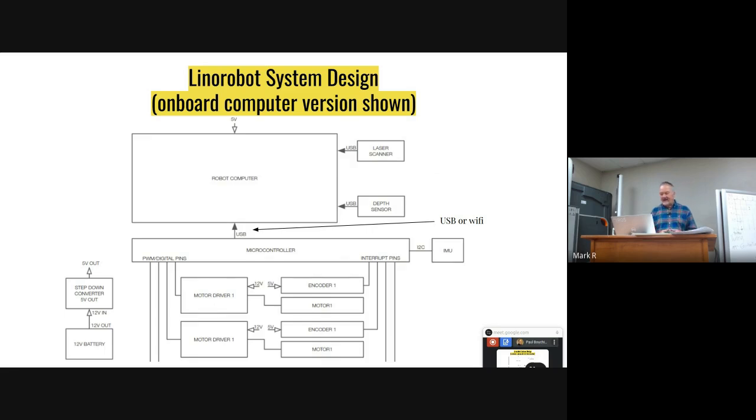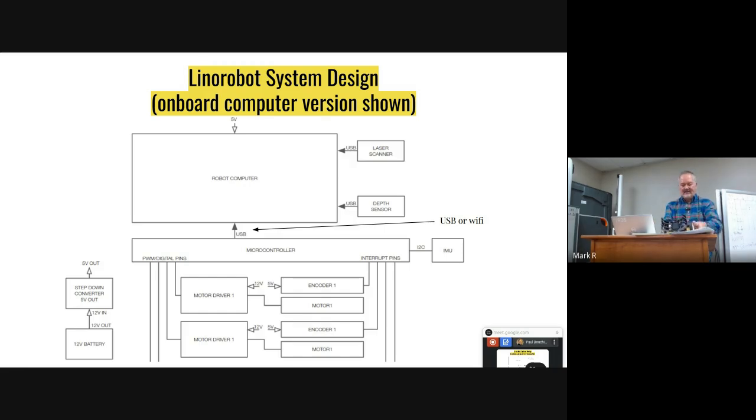The way that works in Linorobot is, this is like a general architecture, but you've got this little cable here that goes to a designated port, which goes to one of the I/O ports on the ESP32, and then there's a little section of the microcontroller code on the ESP32 that expects LiDAR data and pushes it up into a UDP socket headed for a laptop, and you configure what the IP and the port number that it should be sent to is.